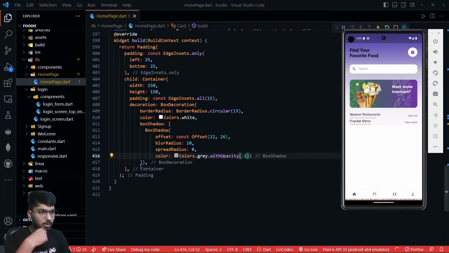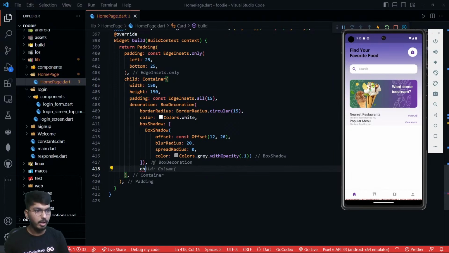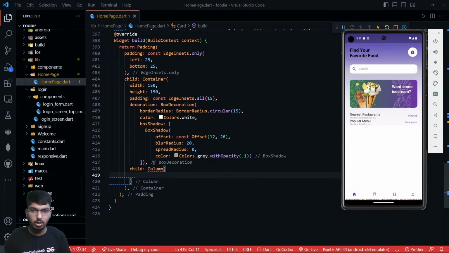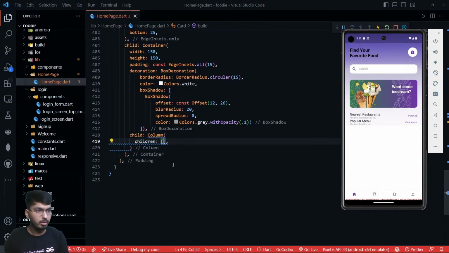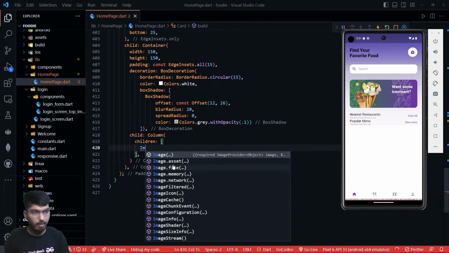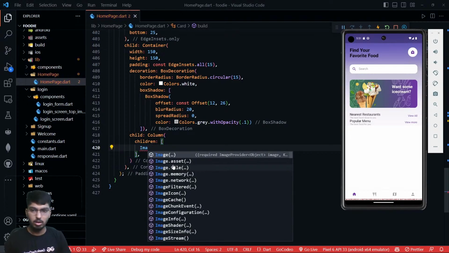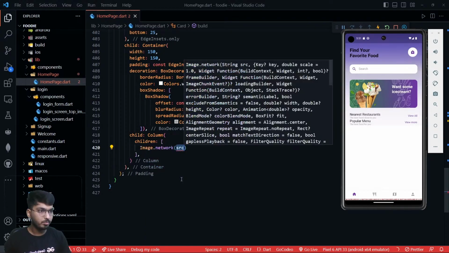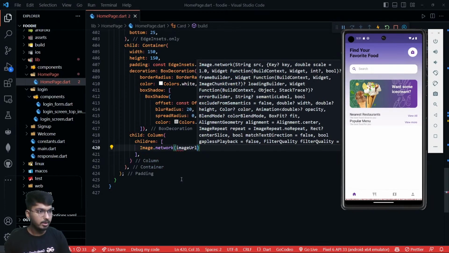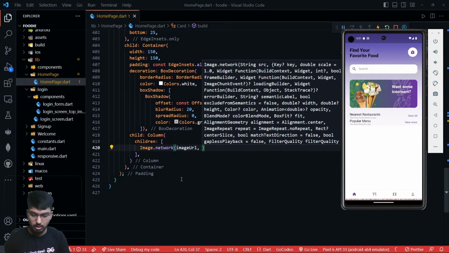Now inside this container, we need child, and the child will be a column. Inside this column, I'm going to take children, and that children will be having an Image.network, and that will be having this image URL that we are taking from the user.